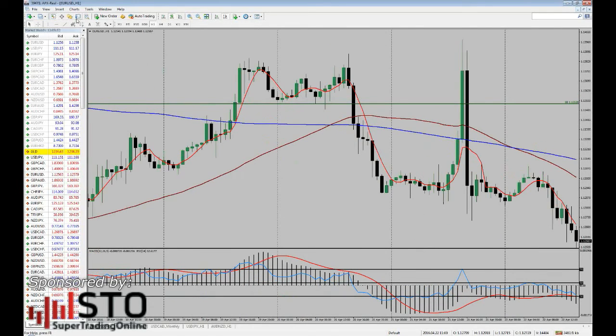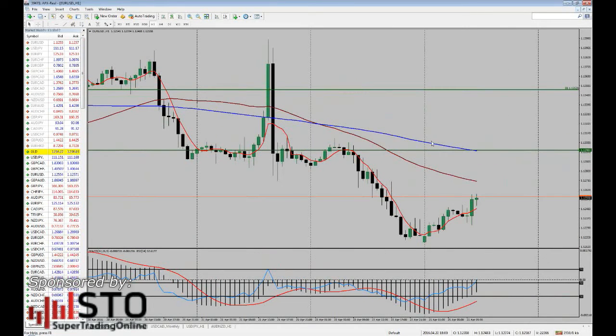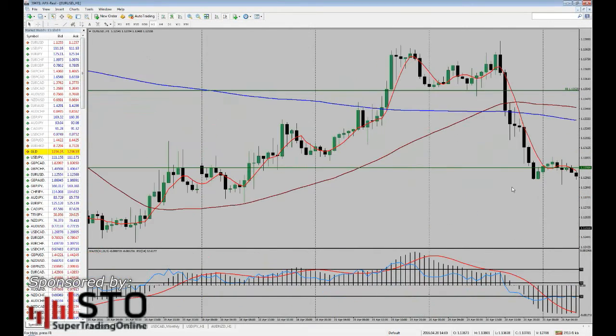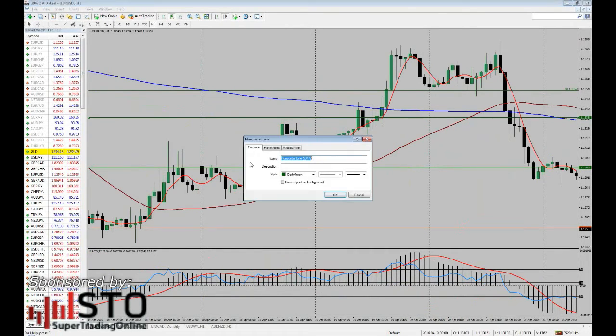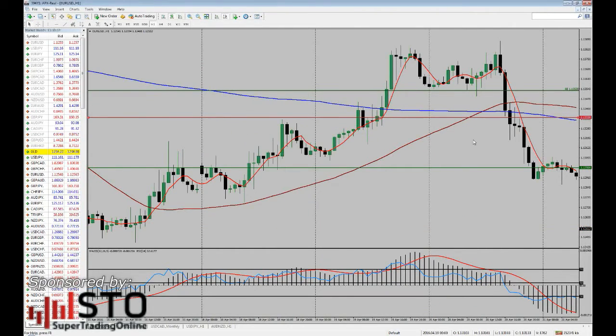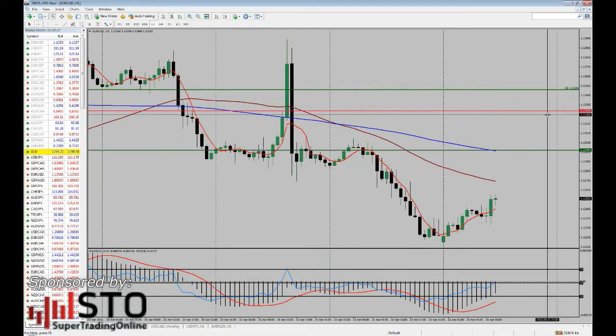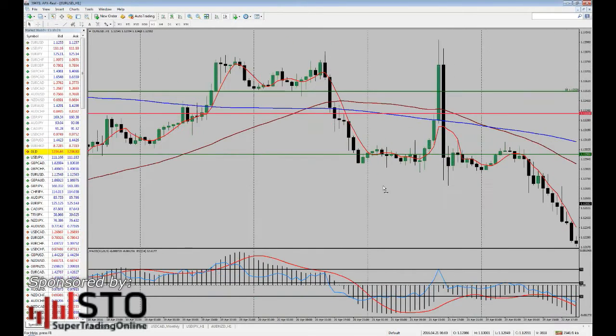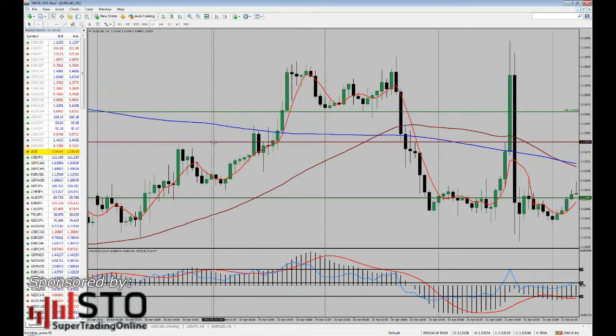Meanwhile, let me draw it to show you why I'm looking at this level. This is the level that I'm looking for, 1.1298, and our stop loss is going to be somewhere over here. I'm going to mark it in red so that you can see the difference. We are looking for the 1.1335 level overall. In general, it's around 35 to 40 pips of stop loss at its worst.